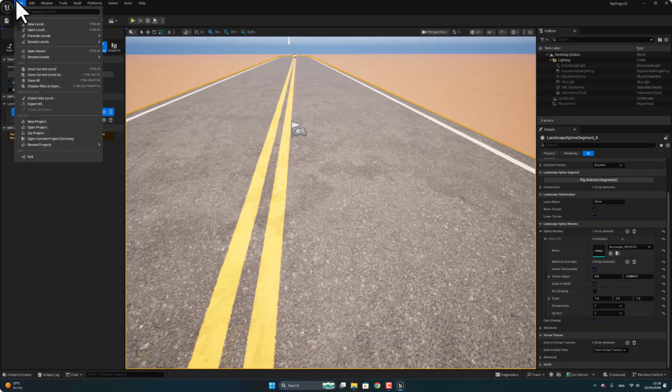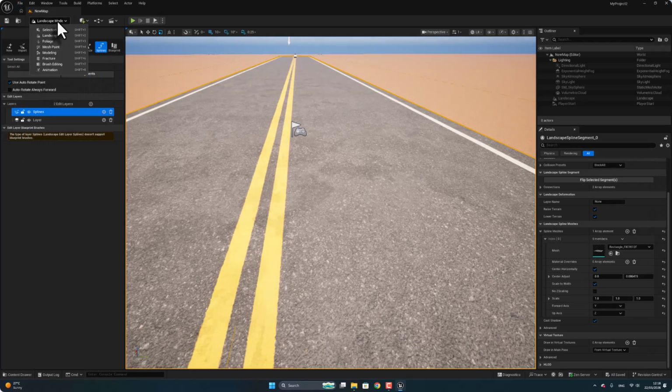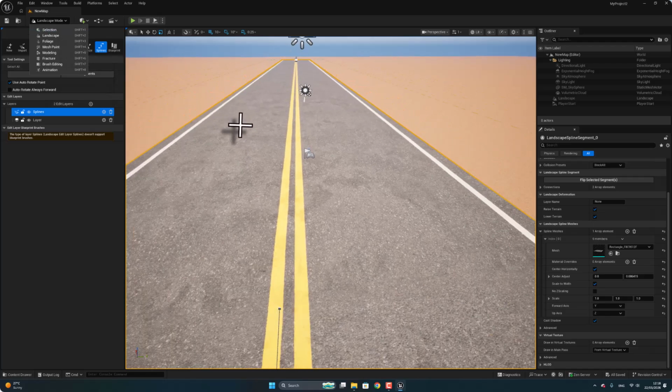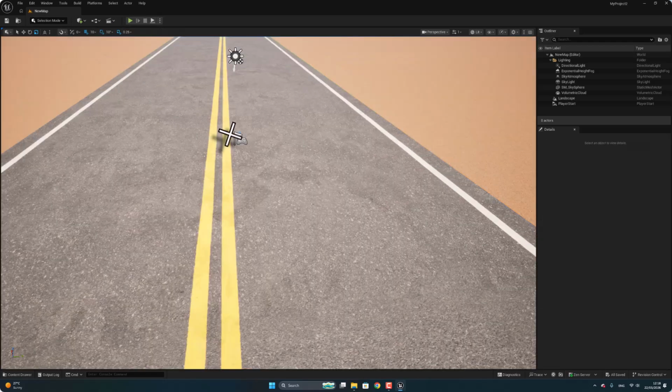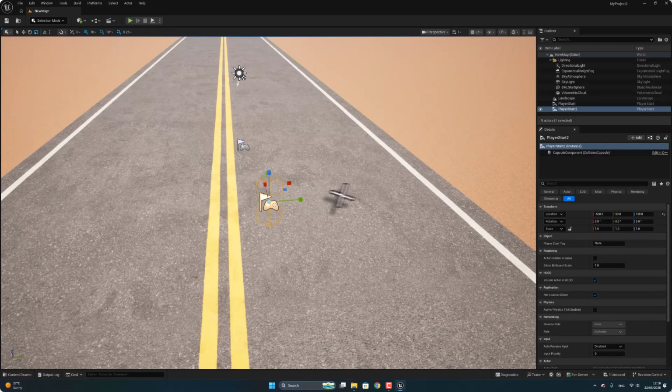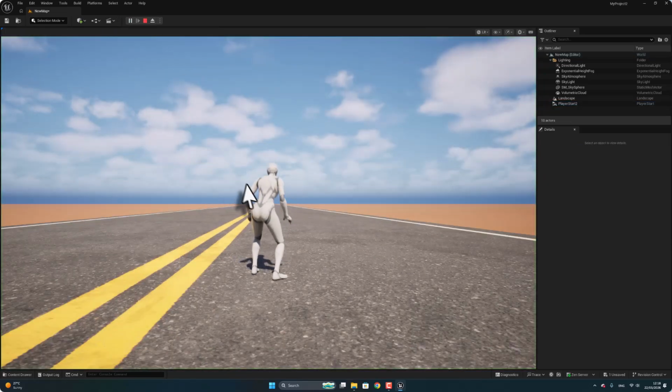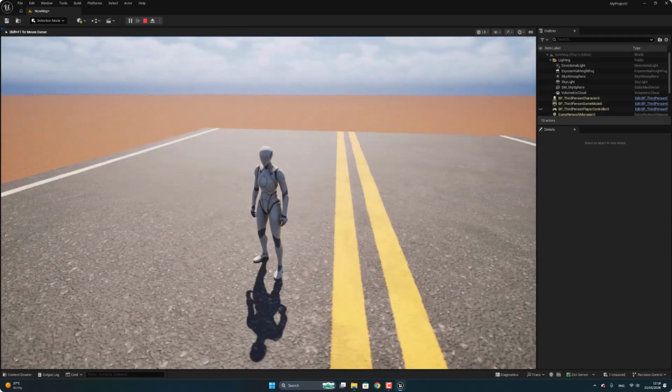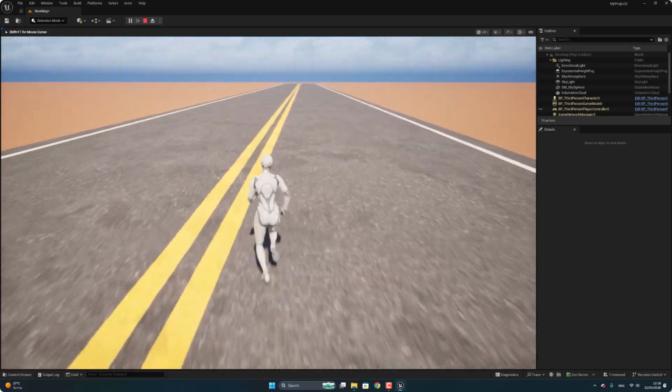Now let's save, and let's return here to selection mode, and let's add my clear start here. Delete this first start and add the second one here. Go up. Okay, as you can see, this is my road.